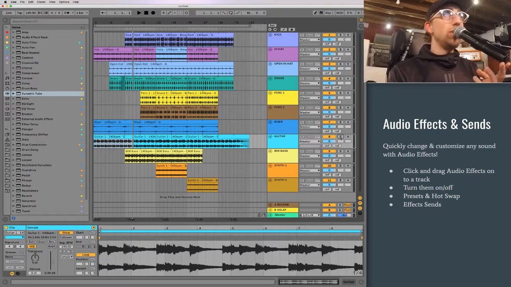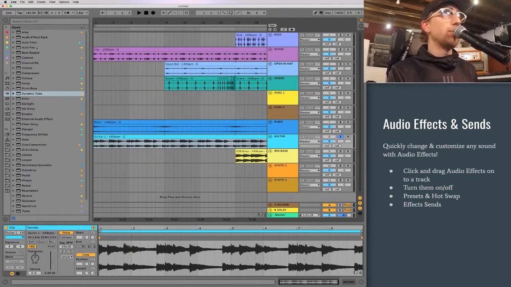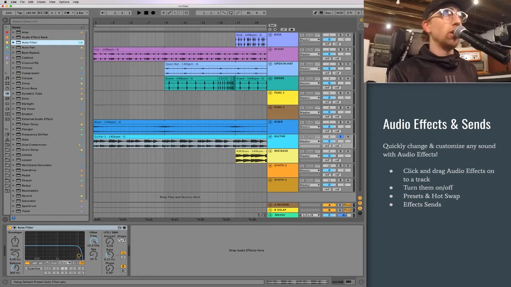So let's zoom in on this guitar again. I'm going to look at this intro section, and I'm going to look for an effect here called auto filter. All you got to do is click and drag it onto your track. It'll automatically go to your device view. It added that device, the auto filter. And specifically, I want to look at this filter frequency control. This is like kind of the sauce with this audio effect. I'm going to start moving this knob around as I'm pressing play so that you can hear what it does to the sound.